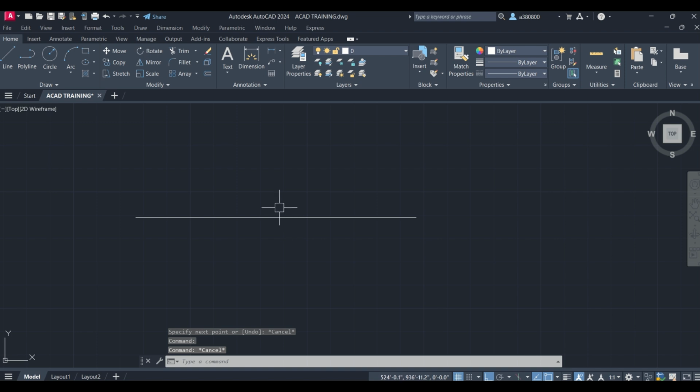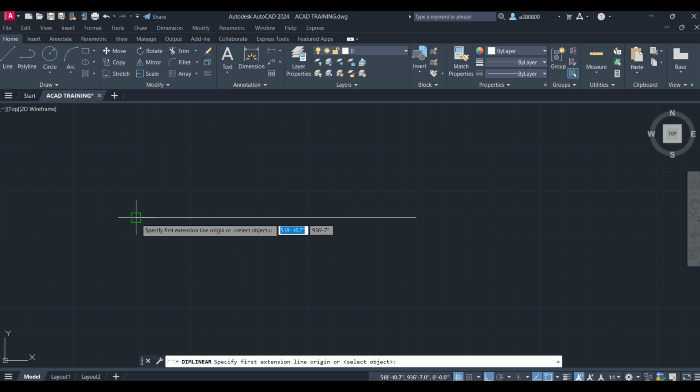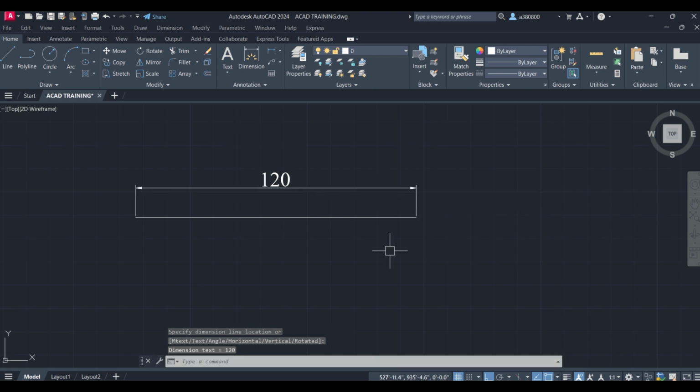How can you check this? How can we say this is 10 feet? When we are going to take the dimensions, I will tell you these commands one by one. But first of all, I am coming to the point which I want to explain. Linear, clicking over here, then here, here.